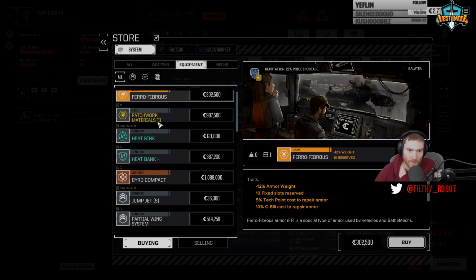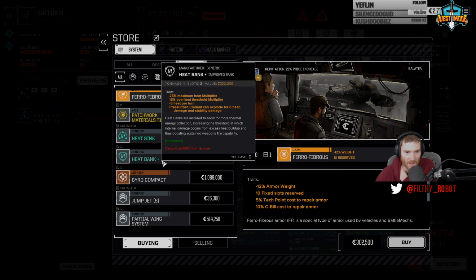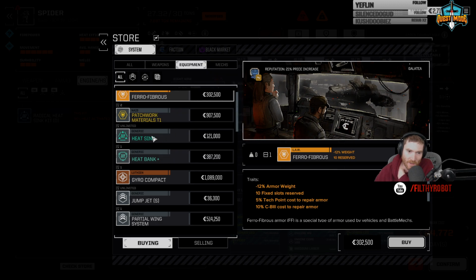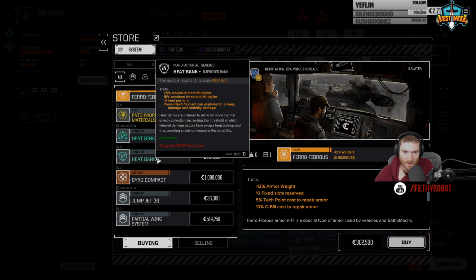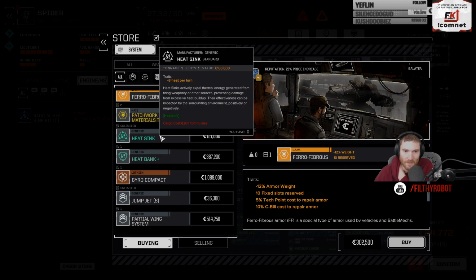Ooh, this ferrofiber armor. Yes, they do. They do have heat sinks. They have unlimited generic heat sinks. And a heat bank. I don't know what a heat bank is. Allow for more thermal energy collection. 25% maximum heat. -3 heat per turn. So it's like a bad heat sink that allows you to... No, it's not a bad heat sink. It's like an improved heat sink. This only sinks 3 per.